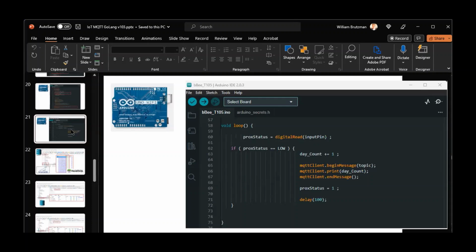And so I'm sending this canned message, just bundling in the topic and the day count, which is the payload. I'm just saying the begin and the end, send, and I'm changing the proximity status back to 1 from a 0, and I'm waiting 100 milliseconds. So this is a slam dunk. A middle school kid could do this program.